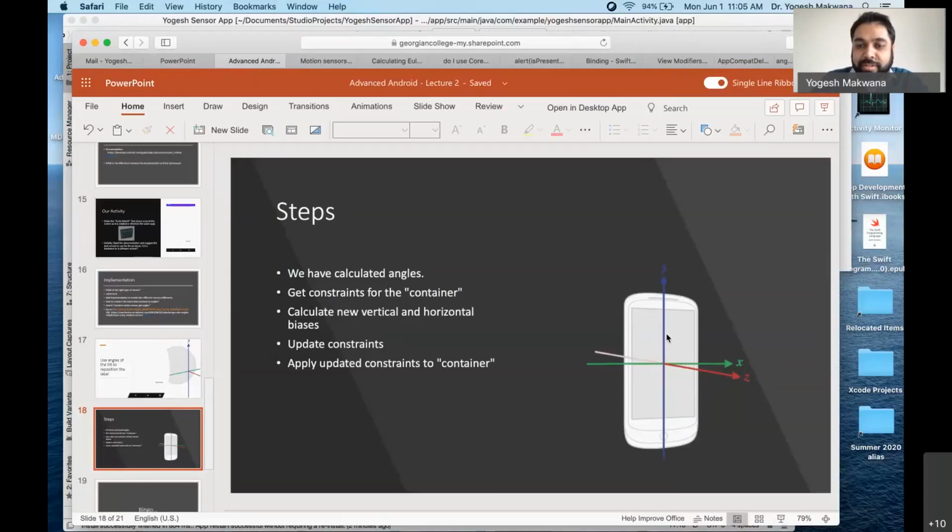So we'll work with angles. Depending upon the angle, we will decide where the "hello world" goes. And like I said last time, you could put an image of a ball there if you want to make it more interesting, and then you will see that ball moving. So based on the angle, we'll compute the position.